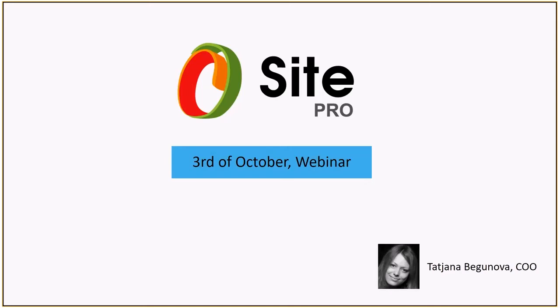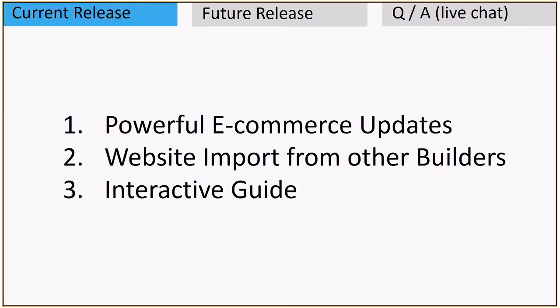Today I'm going to talk about our current releases, about e-commerce updates, about website import from different site builders, and about interactive guide, interactive help, which will help you, as a hosting provider, to reduce support amount and which will help your clients to create websites. Some of these updates already exist in Site.pro Builder, and you are able to promote these updates to customers, and some of these updates will appear this month. These are our three main subjects for today.